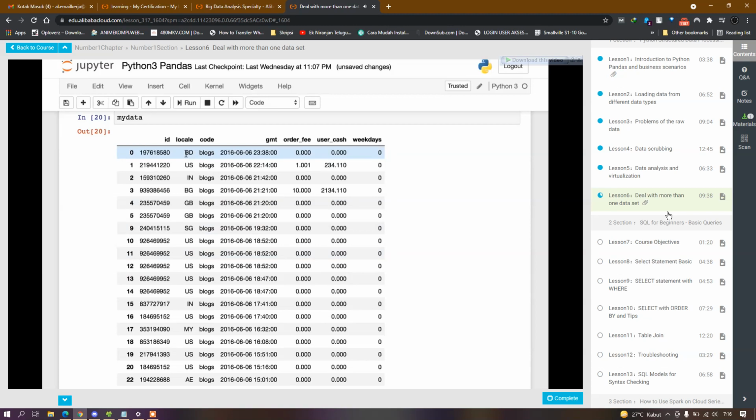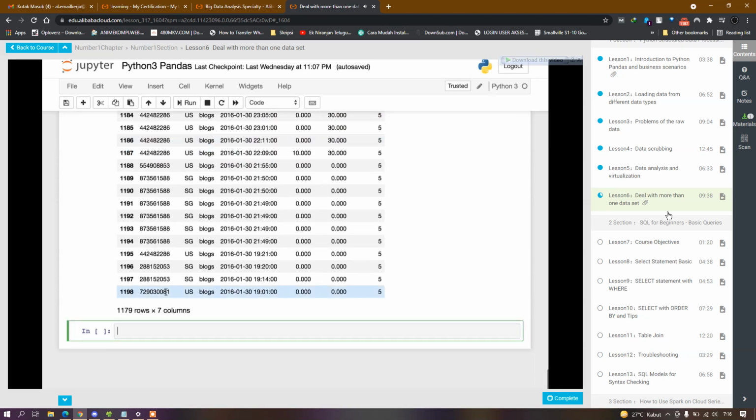So we need another data set, like a dictionary, and we use this data set to look up the dictionaries and add the region information to our data frame. So we will introduce another data set. We can call it meta, and we also use pandas to read this.